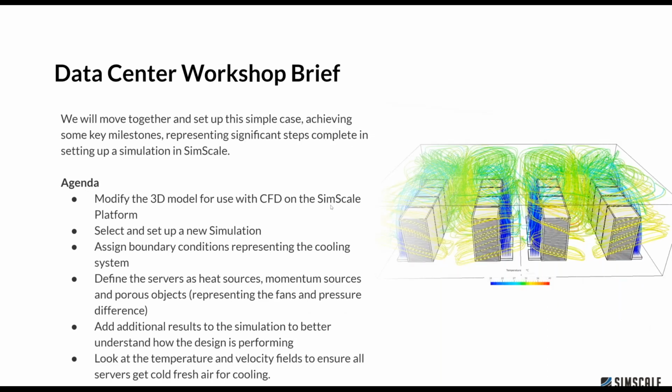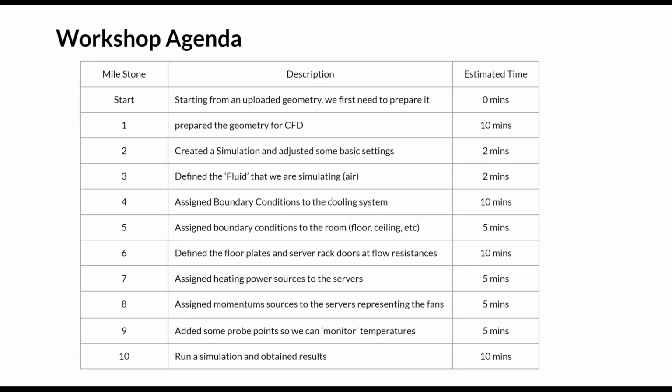So today's agenda, we will briefly cover a few steps. And actually, if I move to the next slide, this gives you a much better breakdown of what we're actually covering. So we're going to start in a labeled environment. There are 10 main milestones. I will start at the starting point, and we'll work our way through each of these points together. So at no point will I be doing something different to what you're doing. We should be able to cooperatively go through this list, check things off the list, and actually at the end obtain a simulation run and analyze those results.